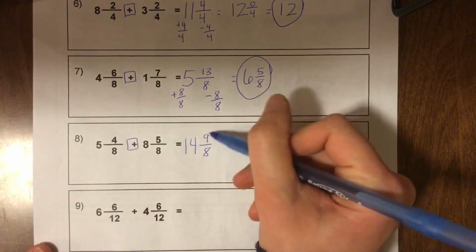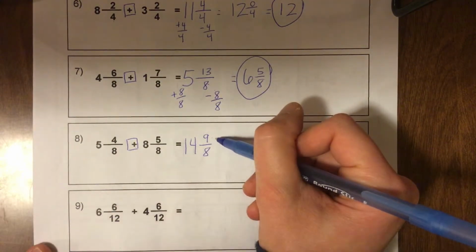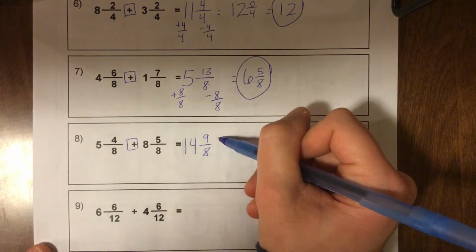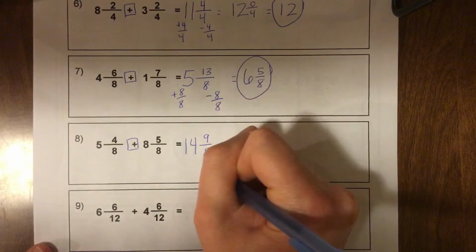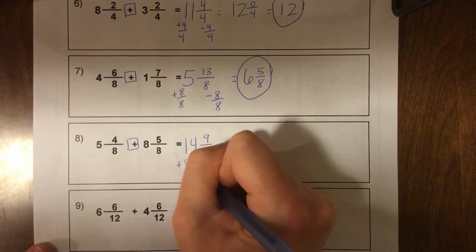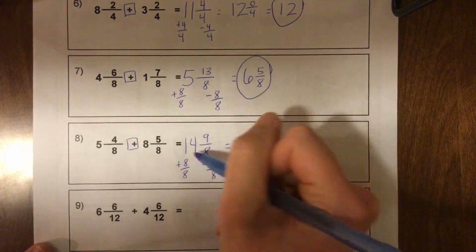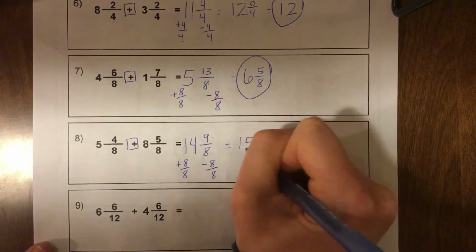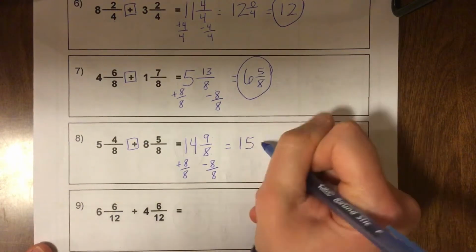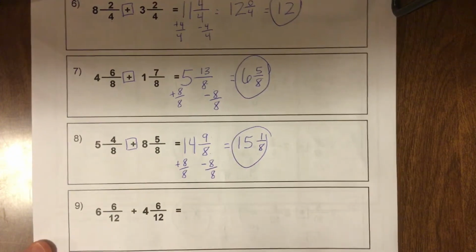Now I can see that my improper fraction, 9 over 8, because I have more than a whole in the numerator. So I need to determine 8 times what gets me close to 9 without going over. That would be 1. So I can take away 1 whole, so 8 over 8, and add 1 whole, 8 over 8, to my actual whole. So if I have 14 plus 1 whole, I get 15. If I have 9/8 minus 1 whole, 8 over 8, I get 1/8. So my answer is 15 and 1/8.